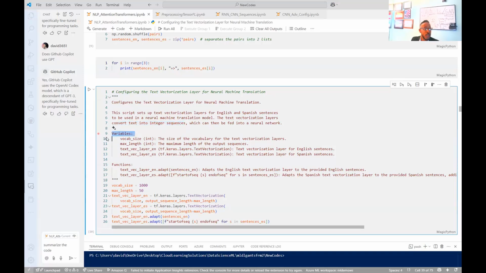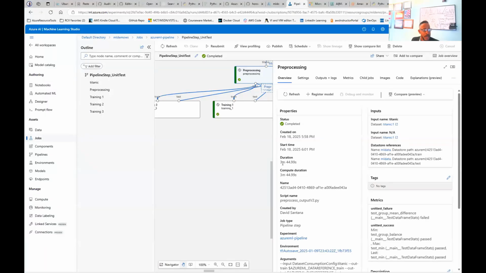And for that vectorization layer, we added the vocabulary size by specifying the size of the data, the maximum length of the sequences. So that way, if I am going to train our pre-trained model on the new data, I need to control the maximum length of data based on how much my local machine can handle. This is why it's important to do what? Eventually scale out and use Microsoft Azure AI Machine Learning Studio to do what? To handle, right?